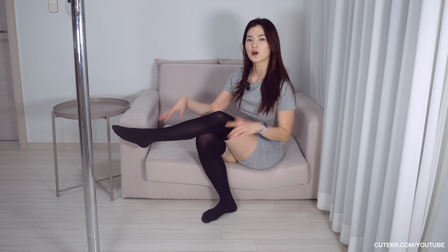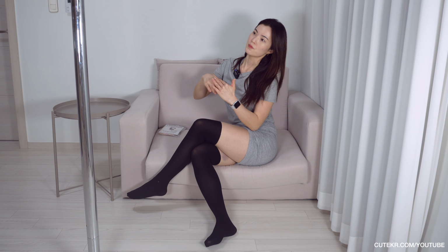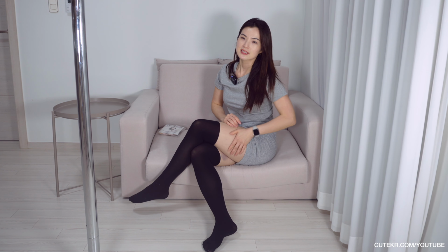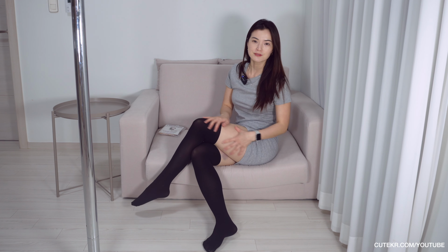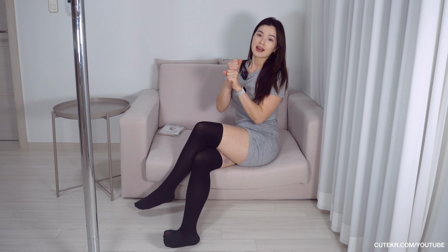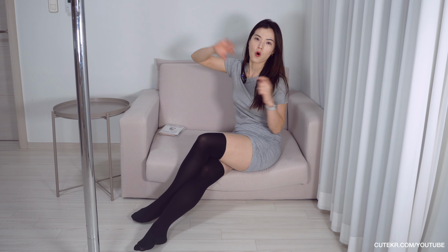In the black over-knee sock area, the black is 70 denier and it's soft. And on your thigh, above the over-knee socks area, is 15 denier sheer fabric. But this one is softer, so overall it's all soft. And another good thing that I love about these tights is that they're non-run tights. So I simply call this non-run. That means it's durable for sure, but even if you get just a small hole in it, it won't go running like running holes in other tights.